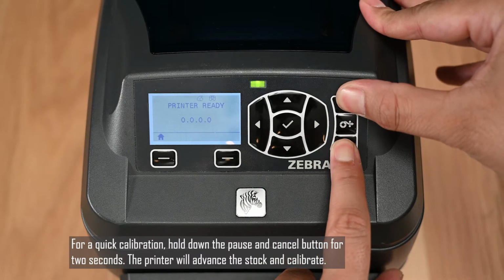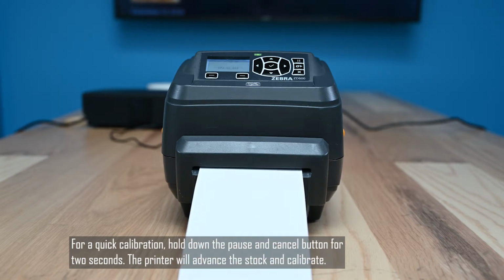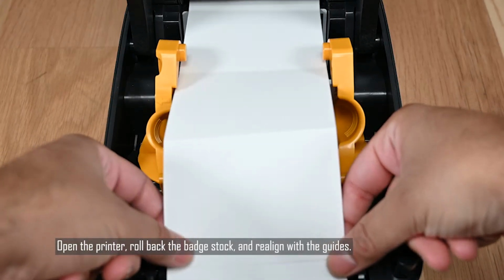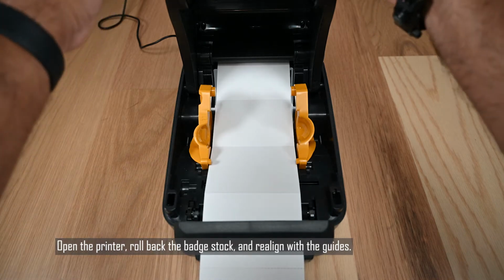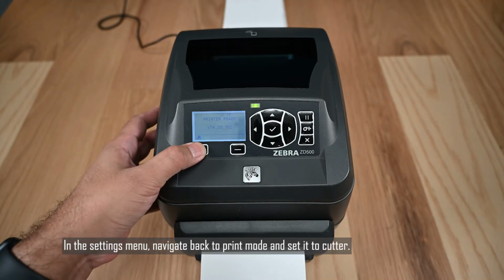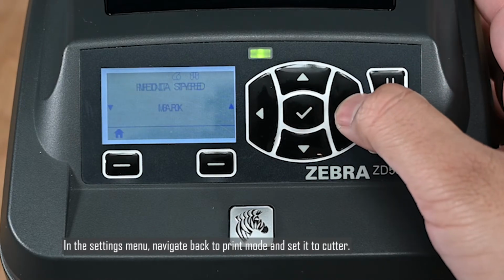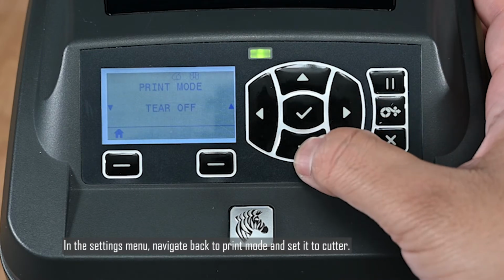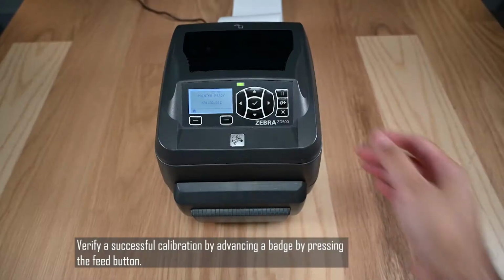For a quick calibration, hold the pause and cancel buttons for 2 seconds. The printer will advance the stock and calibrate. Open the printer, roll back the badge stock, and realign with the guides. In the Settings menu, navigate back to Print mode and set it to Cutter. Verify a successful calibration by advancing a badge by pressing the Feed button.